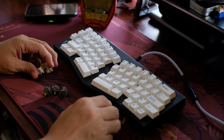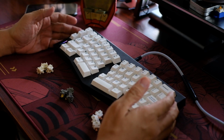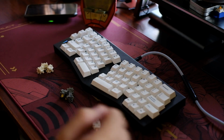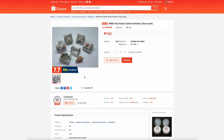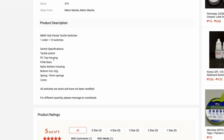So I've been using these switches for around 2 weeks right now to give you a better impression of my experience with them. And before we go through that, let us take a quick review of the specs of these switches. The MMD Holy Pandas are priced at 15 pesos per switch. These are tactile switches with polycarbonate top housing, palm stem, and nylon bottom housing. The bottom out force of these switches is 62 grams and the springs are 15 millimeters long.